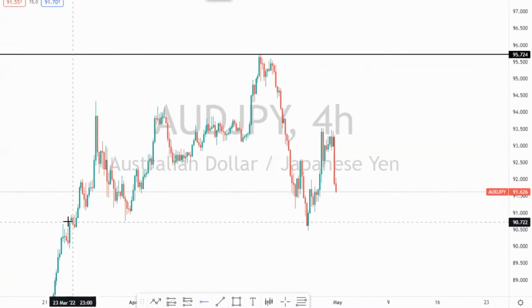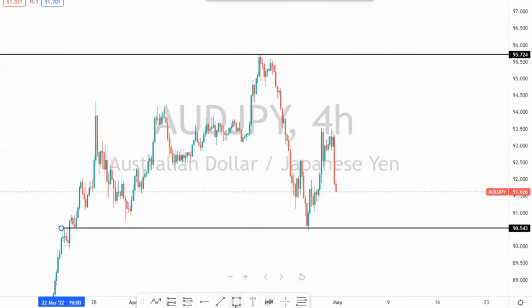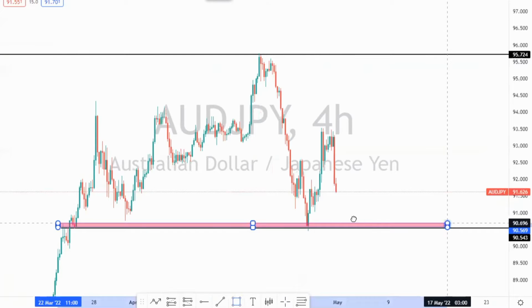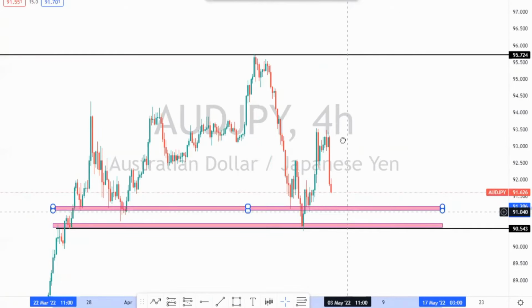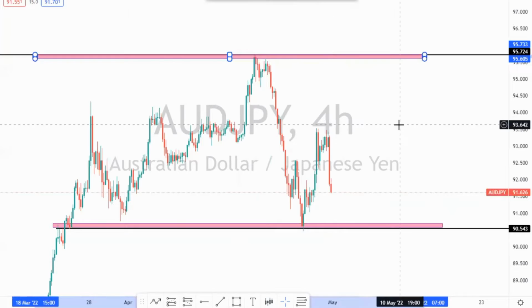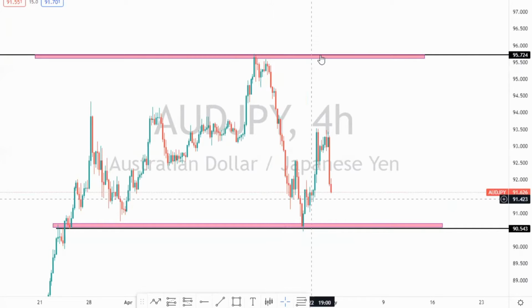So on the 4 hour, I can see a double bottom here, which is a low. And I can also use my rectangle. If you want to use a rectangle, you can also use it. So I'm going to clone it, and I'll do the same thing for my resistance. So one thing that I know is that on my 4-hour, this is my resistance and this is my daily resistance, also known as my 4-hour resistance.